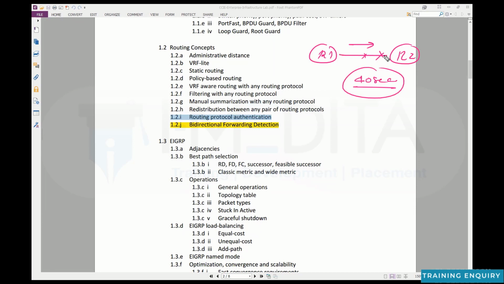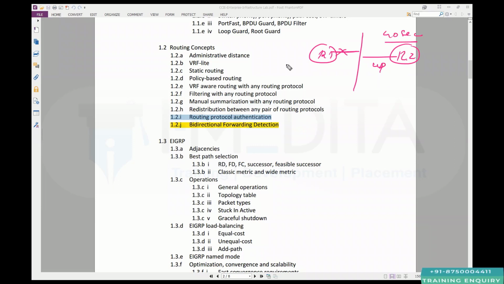See, if the routers are directly connected, then there is no problem. If router 1 and router 2 are directly connected and the link goes down on one end physically, the link will go down on the other end as well. But let's say there is a router, then a switch in between, and then another router. If this link goes down, it will not have any impact on this side. This link will still remain up. So this router will take at least 40 seconds to detect that the neighbor router has gone down, and only after that will the convergence happen.